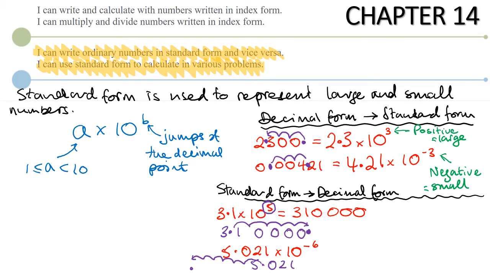Under each little hoop I need to put a 0. So I've got little things here that I need to put the zeros in, each little hoop there. Now that's my working. Obviously I can't leave my answer like that. Can't just put point. We need to put a 0 in front. And then I have 5 zeros: 0, 1, 2, 3, 4, 5. And then the 5021. So that's converting from standard form to decimal form.